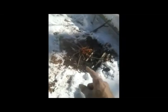Started myself a nice little outdoor fire just so I can boil my kettle and make my coffee. And I'm gonna sit down and relax for a few minutes. It's really nice out here. How many times can I say that? It's really nice out here. I have to figure out how to do this in there though, in order to boil the kettle in there, unless I go and get myself a little one of those buffet heater candle things.